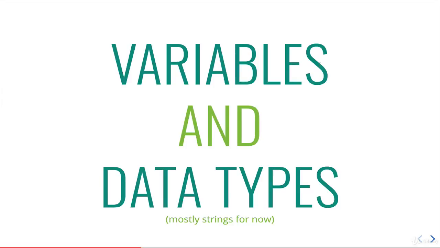So we're talking about variables and data types in this section. If you've programmed before, you've probably come across these topics because they are not unique to Python. But if you haven't, they might sound like gibberish. Don't worry, we're going to go over all of it in this section.